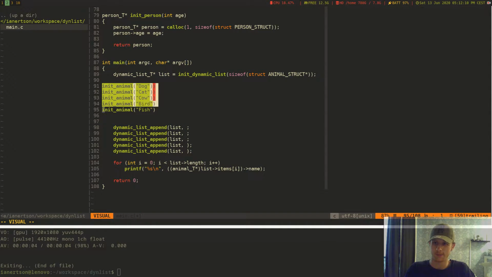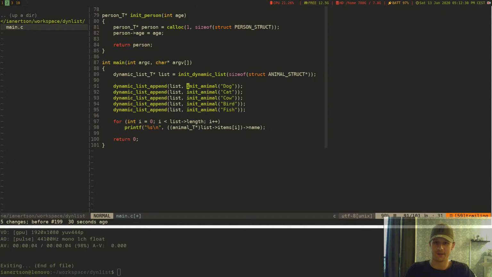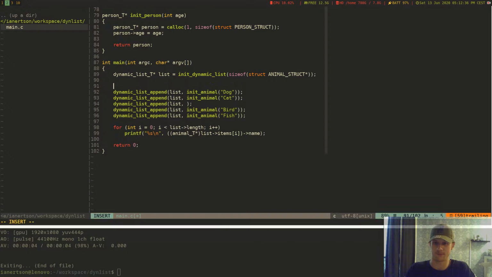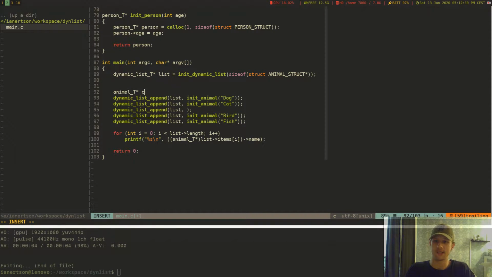Like that. Remove some parentheses. And then actually let's keep them in here. And let's do it like this. Let's just have one of them outside instead, because I want to show you something. So animal t cow is equal to that. Okay.